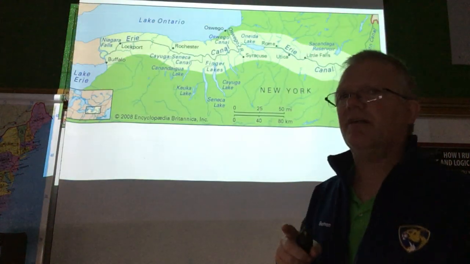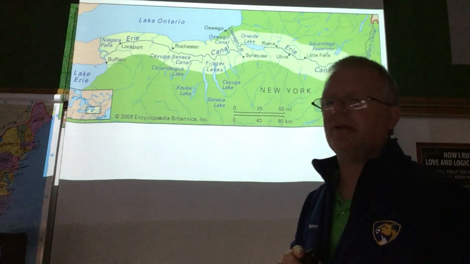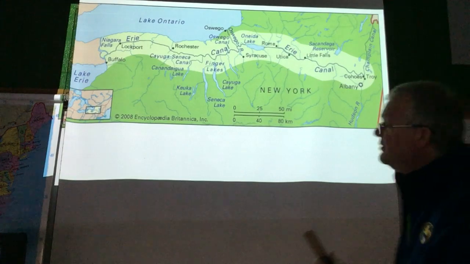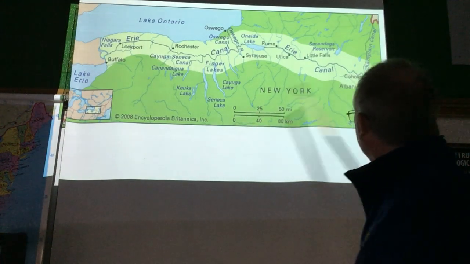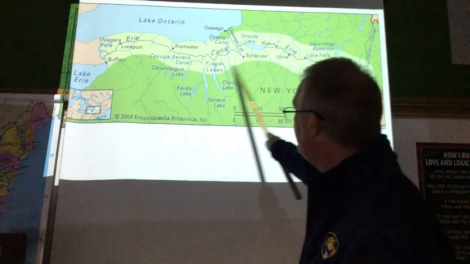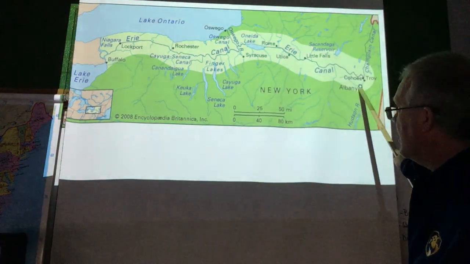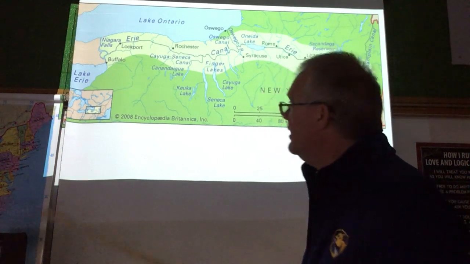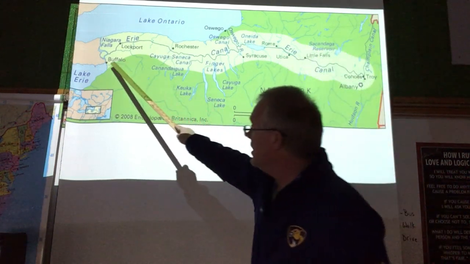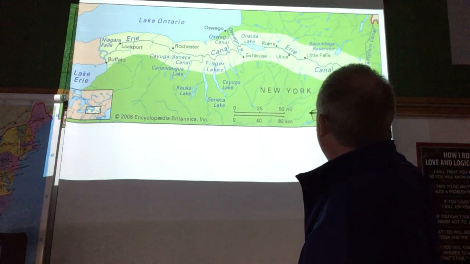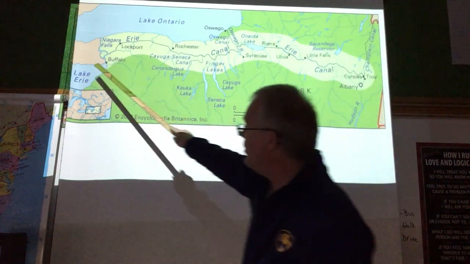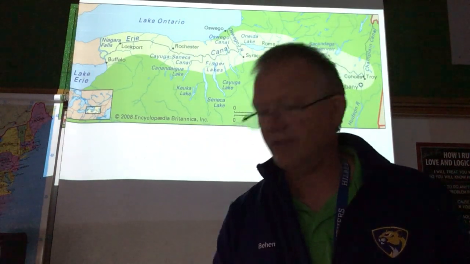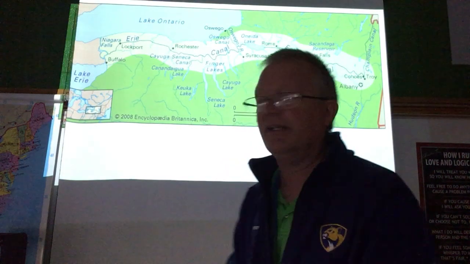This is the Erie Canal. It's the most famous canal that was ever built, and what it did is it was built right through the forests of upper New York, and it just went straight across. It connected the Hudson River with Lake Erie, hence the name Erie Canal. And what you do is they dug this big trench, and then once it was finished, the water from the Hudson River and the water from Lake Erie just filled it in. It's not moving water. It's just water. That's what a canal is.